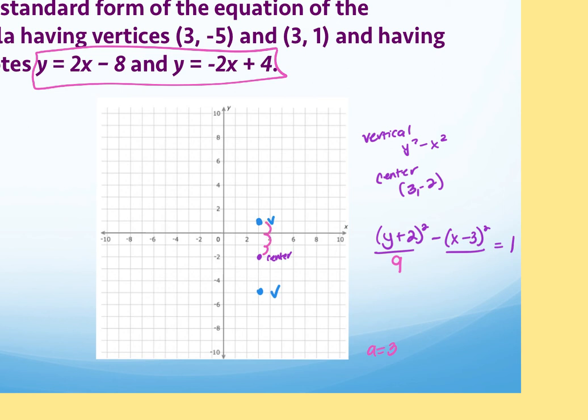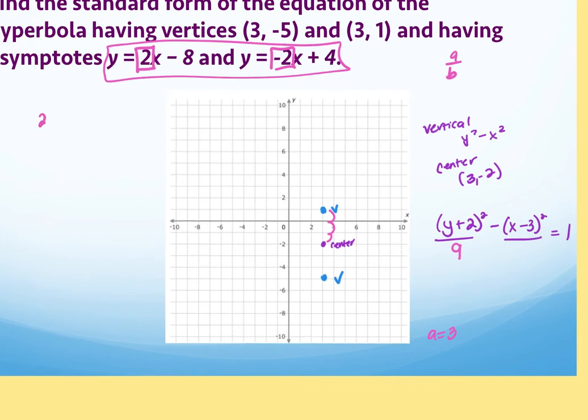Thank you. You're welcome. So they will sometimes give you the asymptotes in terms of a point slope, where it's your k plus or minus your a over b and x minus h. And then sometimes they're going to give it to you like this, where it's already distributed and the terms are combined. Don't allow it to confuse you. You still only need the slope. You still only need what is attached to the x, okay? That is your b over a or a over b, and in this scenario, because it's vertical, this is a over b. So if 2 equals a over b, negative 2 also equals a over b because it's plus and minus.